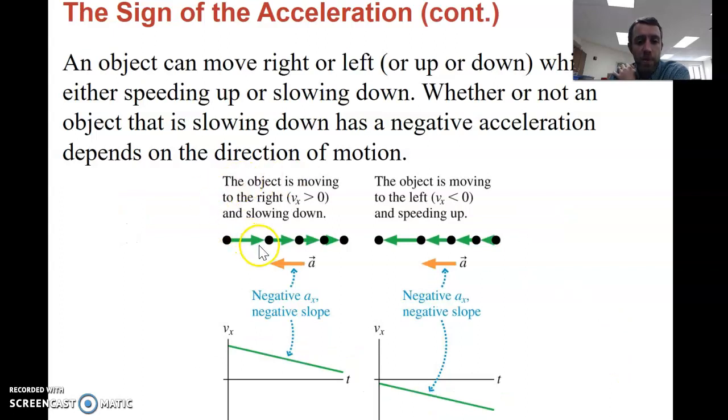All right, just the opposite here. We have an object moving to the right and slowing down. All right. Moving to the right, positive, slowing down, negative. Multiplied together, we have negative acceleration. Moving to the left, negative, speeding up, positive, negative acceleration. And again, the best way, I think, is the graphs. Sketch these relatively quickly, almost as quickly as I just did that up top, and you can clearly see the negative slope.